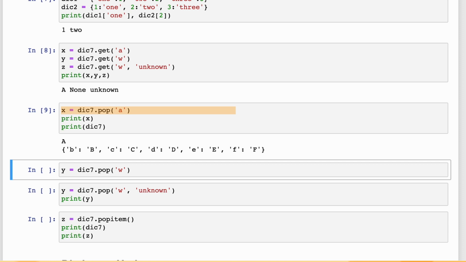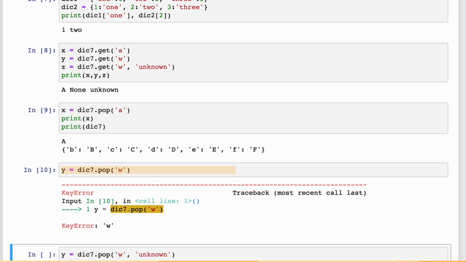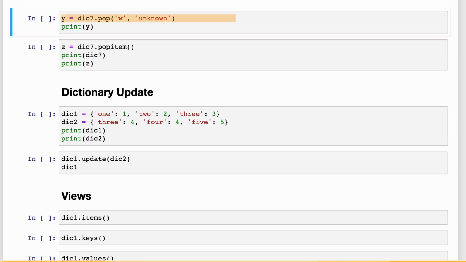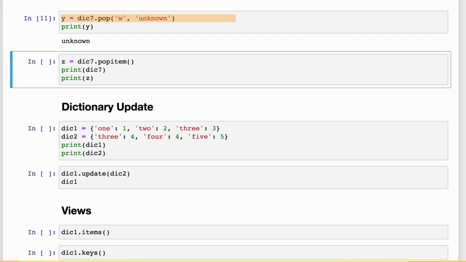In contrast, the pop method can pick up a dictionary element and it will be deleted by the interpreter at the same time. The pop method has the same parameters, but its behavior is different. If the key does not exist and a default value is not provided, it will throw an error. We can avoid the error, as in the case of the get method, by specifying a second parameter. This is used when the entered key is not found.